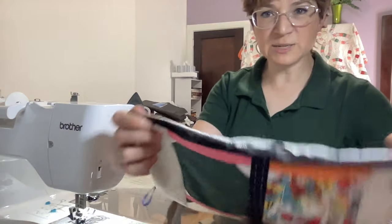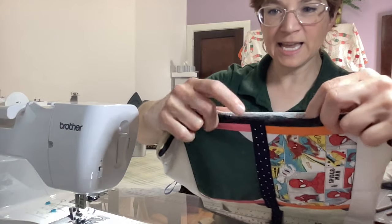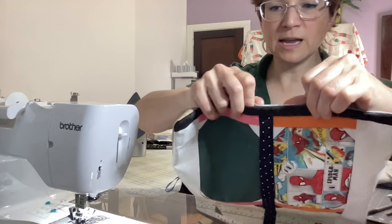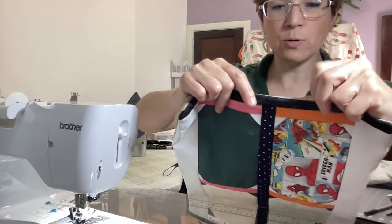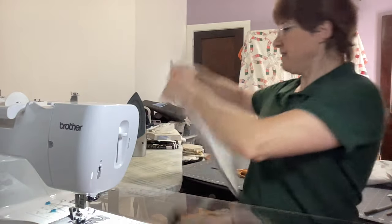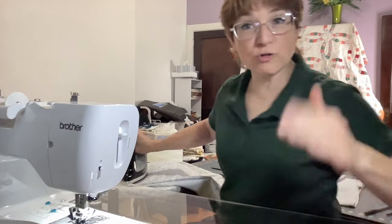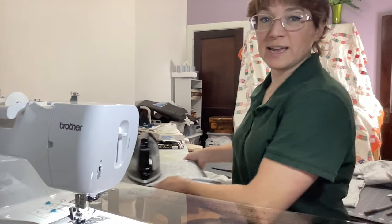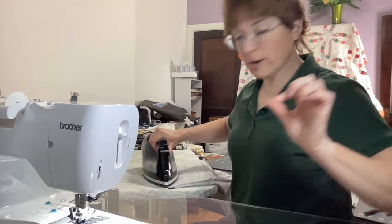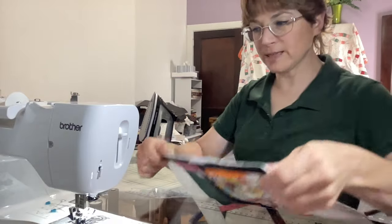Now, when you come to this part, you want to roll those raw edges in and kind of pull it tight a little bit so that it is flat, and then take it over to your iron and crease it so that you create an edge, a sharp edge, where then you can sew right on top of that.